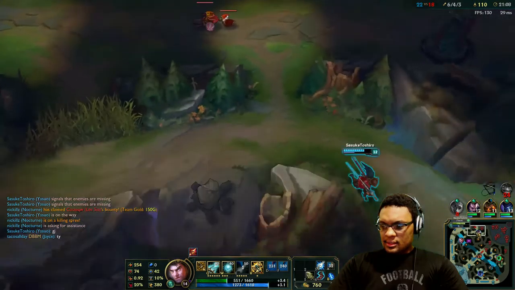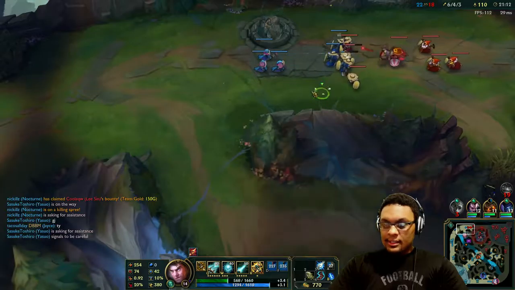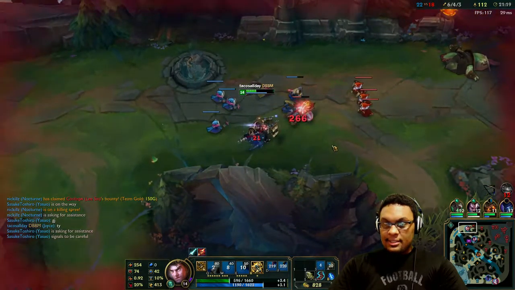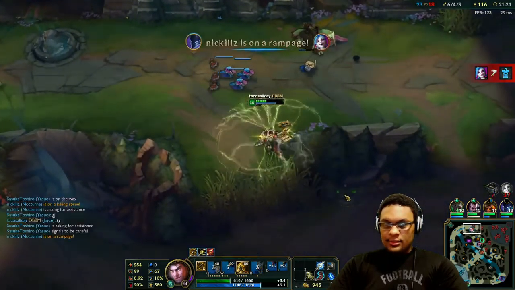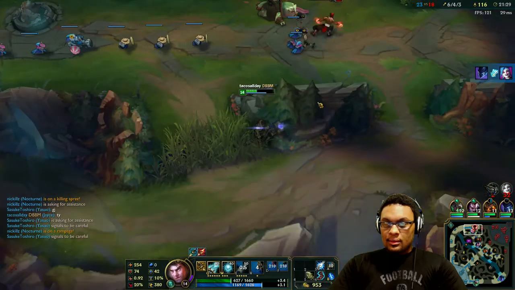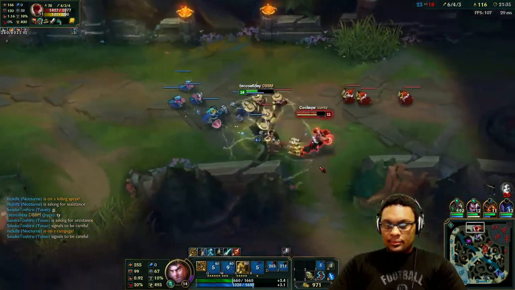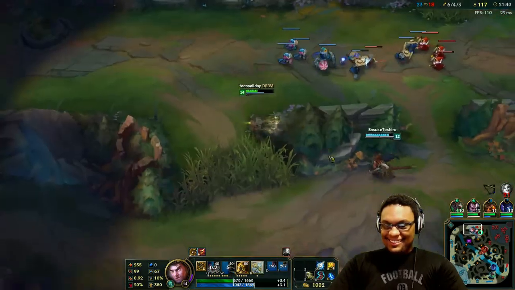What is it? No, I know what I need to get now. I need to get some more cooldown. And the only item that I can think of that does cooldown with crit and damage is probably my favorite AD item, Essence Reaver. I liked it more, actually, back in the day.